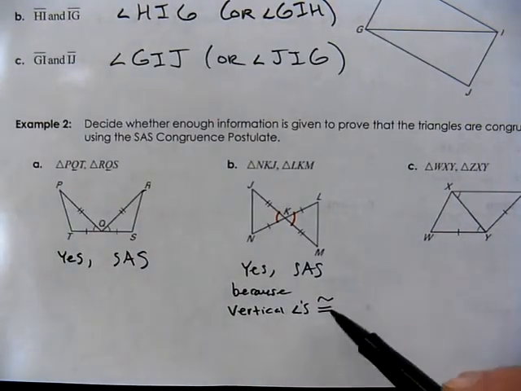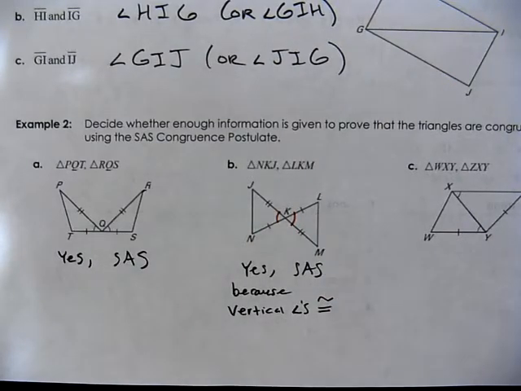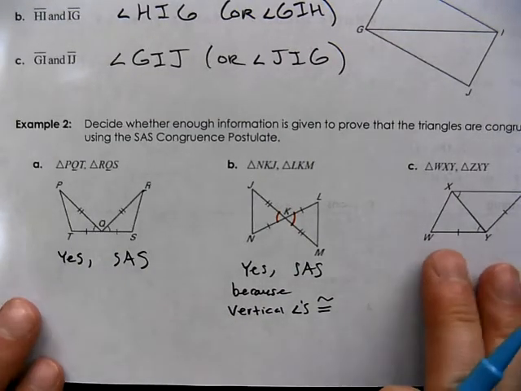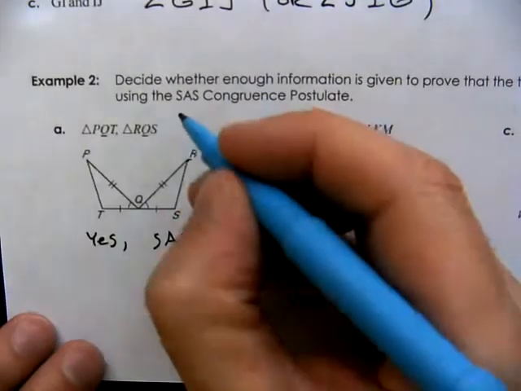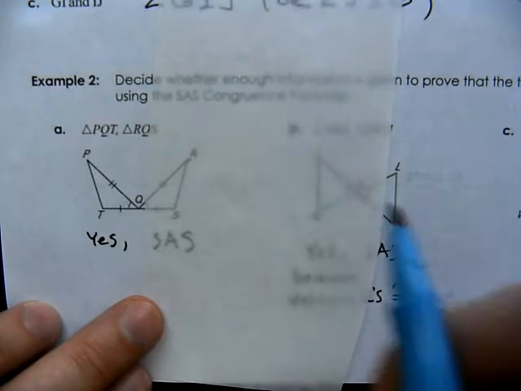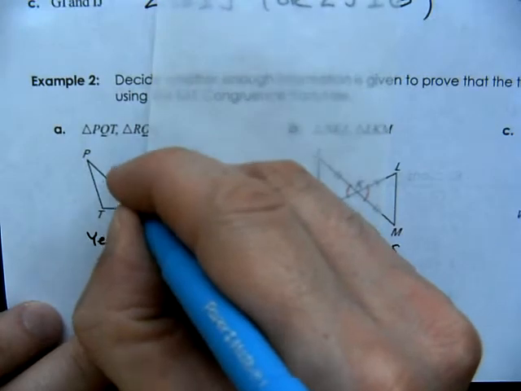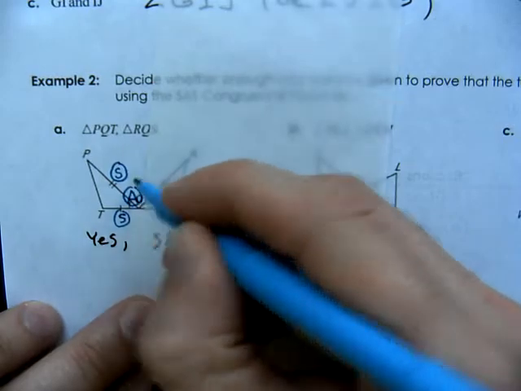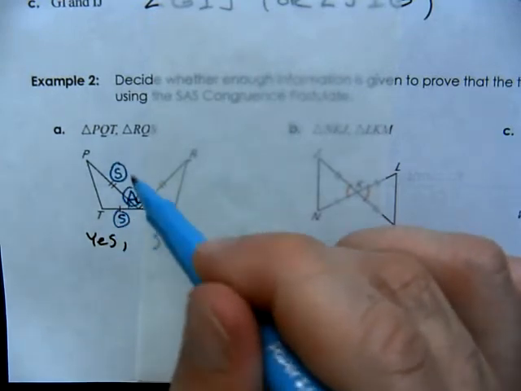And more importantly, not just that they're vertical angles, but the vertical angles happen to be an included angle between the two marked sides. So before I go into this third part, one technique that you can use if you find it helpful, and let me zoom in here a little bit, is to literally mark the SAS on the diagram. So let's say, for example, we're taking this left-handed triangle. Here's a tick mark, so that's a side. Here's another side that's marked, so there's a side. And then here's the angle, so there's the A. And then read the letters. Doesn't matter which direction you go.